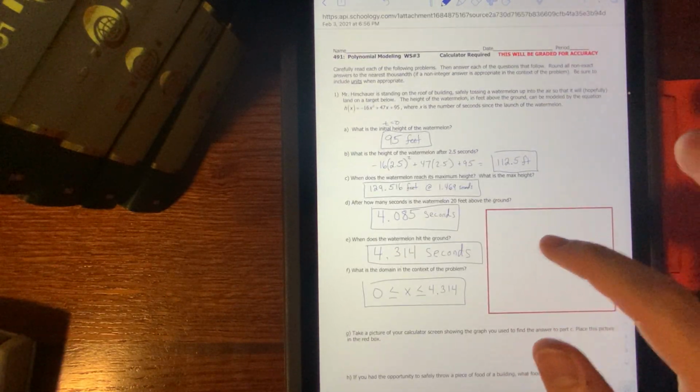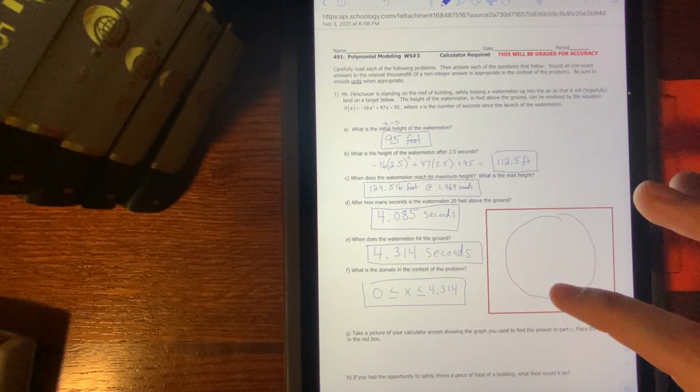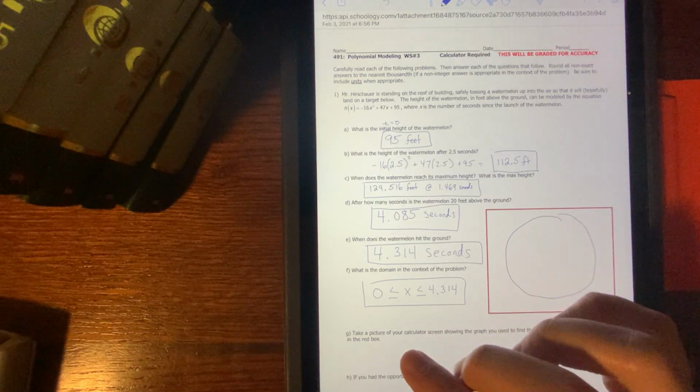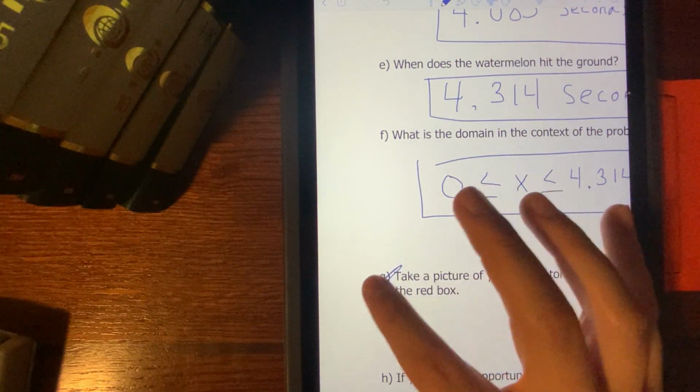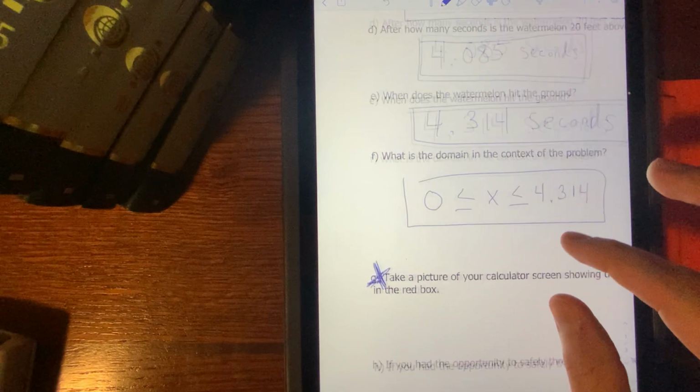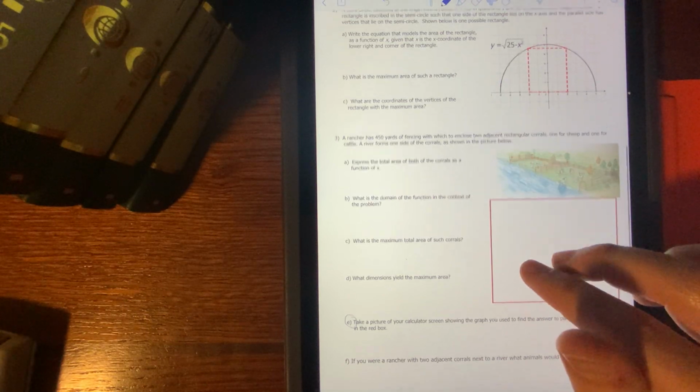This was added in here so that I could have some proof that you can do it on your calculator. That was the goal with this. On this one you don't have to, but on the other one, I think there's one more problem where they ask you to do it. And I'd ask you to do your best on that. So the problem I'm talking about is right down here, letter E. When you attempt this problem on your own, see if you could take a picture of your calculator screen and put it in this box. If you're having trouble or you don't know how to do that, it's okay, but I would like to see if you know how to do it on your calculator. All right, so that's what G is. We won't do that now, though.